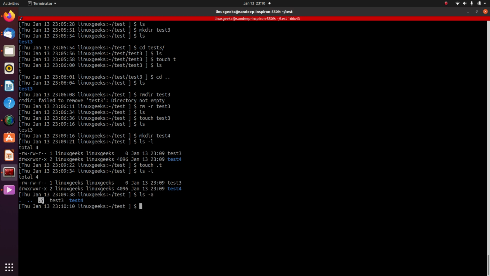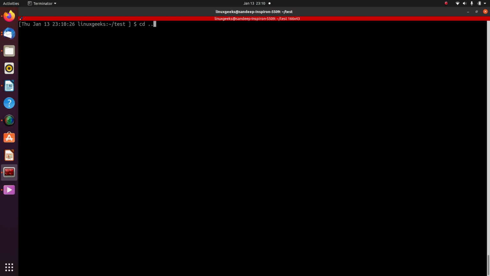But now one more question has arisen: what are this dot and double dot here? The dot represents the current directory and cd dot dot represents the previous directory, which is called the parent directory. To understand it, let me get inside test4.